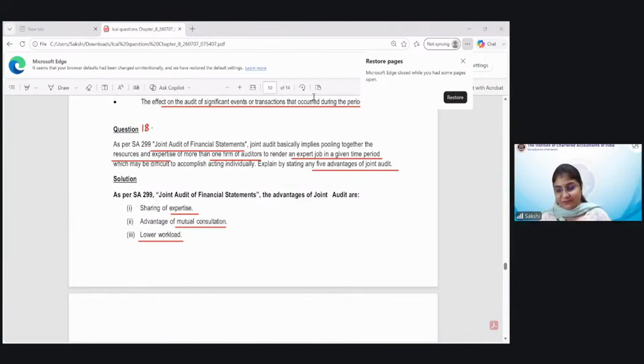We all do audit, isn't it? We come home and see things not in place. That is an audit. Things not in place, it is audit, isn't it? You taste the food and you see whether salt and pepper and all the spices are accurate. It is audit. You're seeing everything is in place. So that is what you are doing in your financial statements. Obviously, you're not tasting the spices, but you are taking the flavors of each and every element of your balance sheet and your PL for that matter. Okay. So they say explain by stating any five advantages of joint audit.